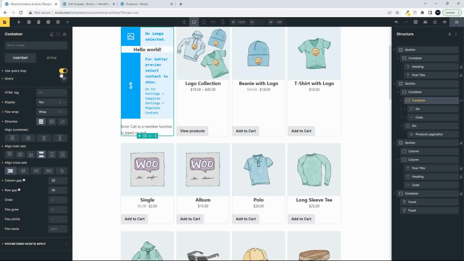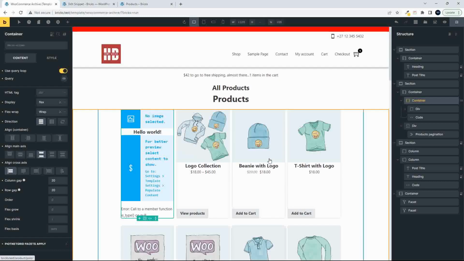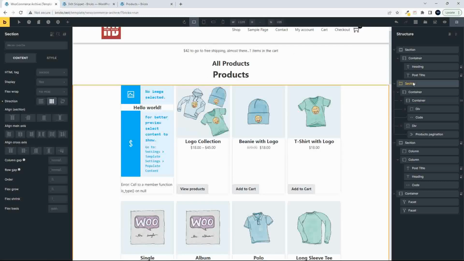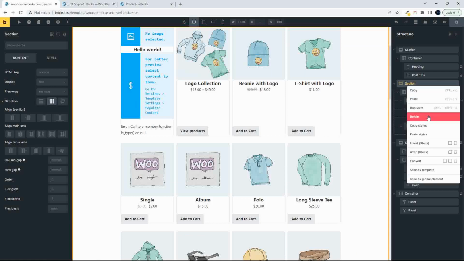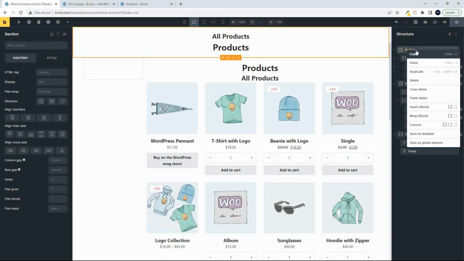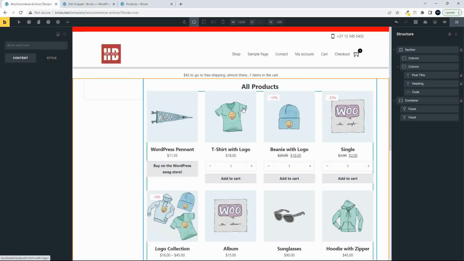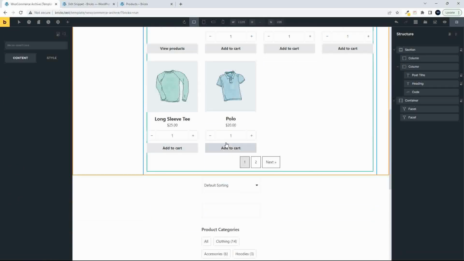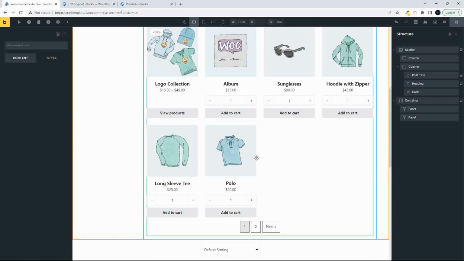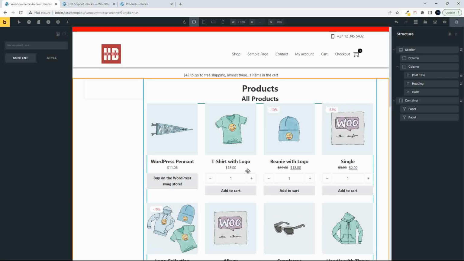So to get started then, what I'm going to do is just remove this section. And then I'm going to remove the top section. Now you'll remember that in a previous video, this is normally displayed using the standard loop within WordPress. But this is not the focus of what we're going to do.